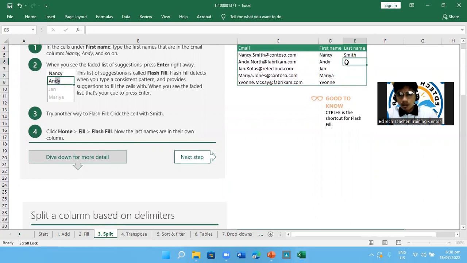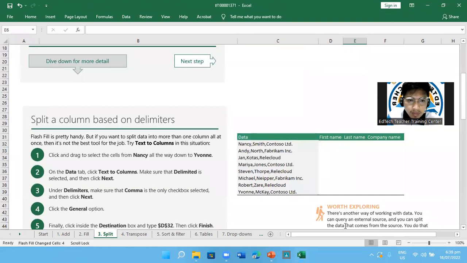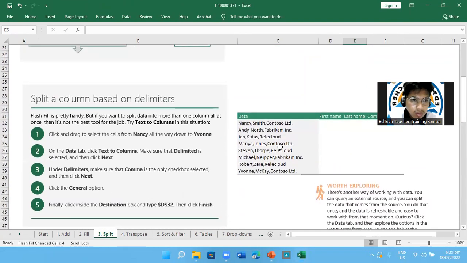Press natin. Then Control E natin. So, yun. Lumabas na. So, try natin dito sa first name. And then Control E natin. So, yun. Lumabas. Automatic. And that is the shortcut for flash fill. So, dito tayo.